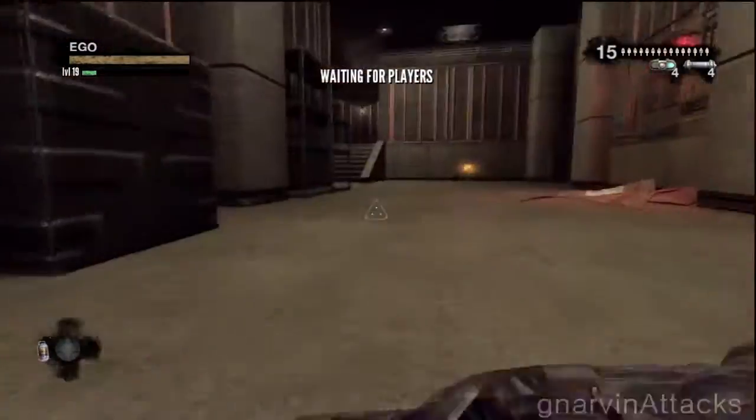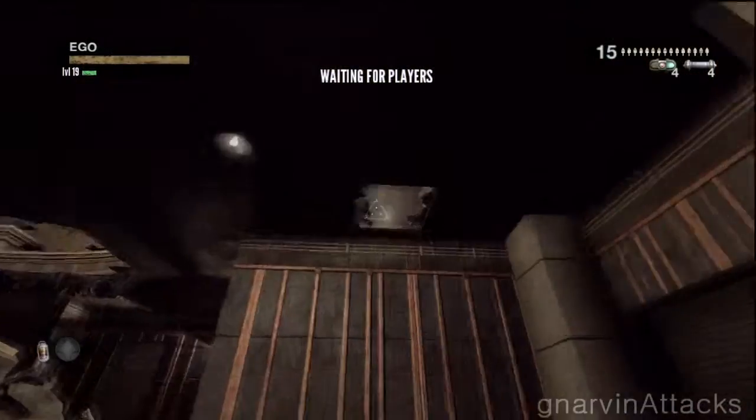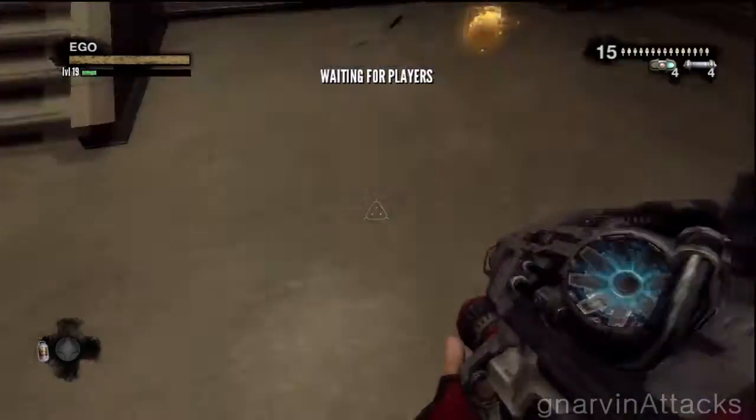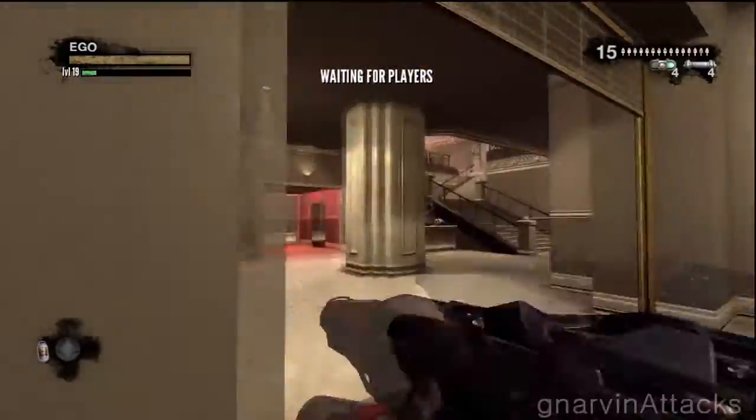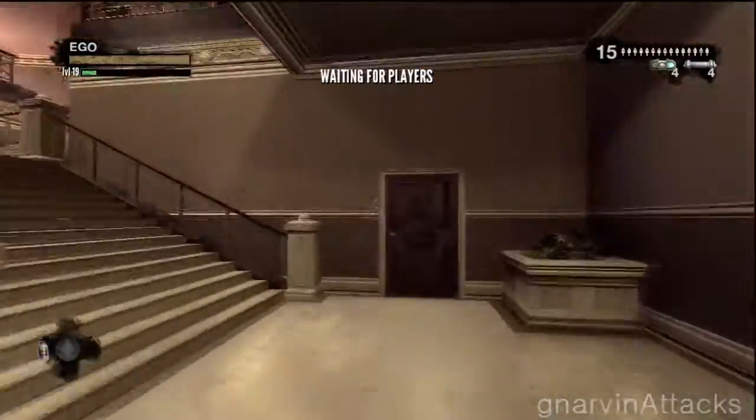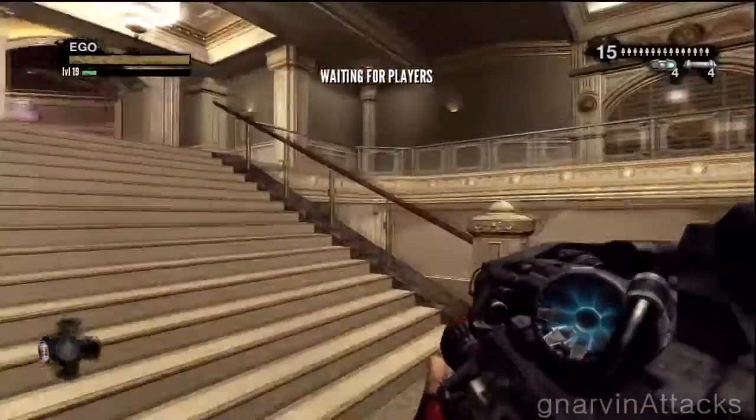you have to actually shoot through that. Don't shoot through with the enforcer, you'll probably kill yourself. And the other side, if you fell down, it would be right here. You fall on top of the freeze ray. That's the only thing I could really find. There's other things, but I don't know what you do with them. So I'll show you real quick.